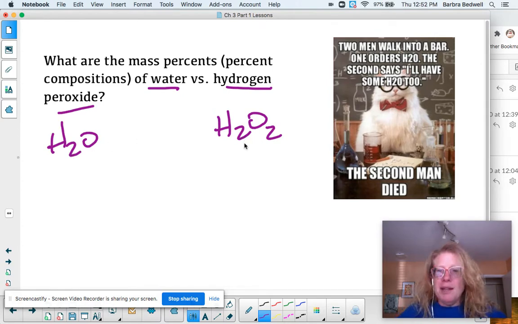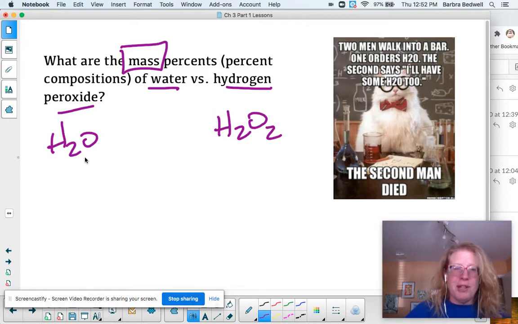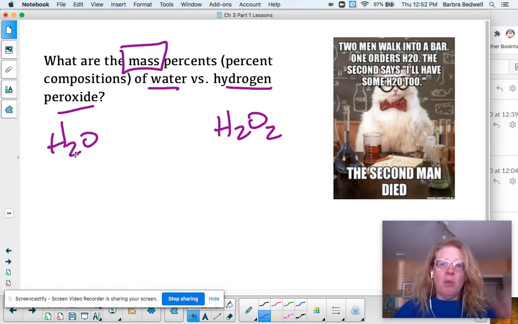How can we tell something different about it? Well, with mass percent, we are literally going to be using masses. This is periodic table information, and we use the formula. So don't make this too hard. Percent composition is not a super challenging math thing to do. What we're going to look at here is that water contains 2 atoms of hydrogen and 1 atom of oxygen. We're going to do this by mass, though, not by number of atoms. We're not going to say that there are 3 atoms present and 2 of the 3 atoms are hydrogen.